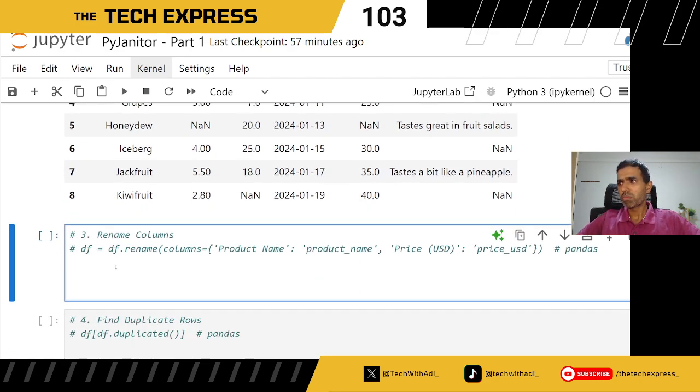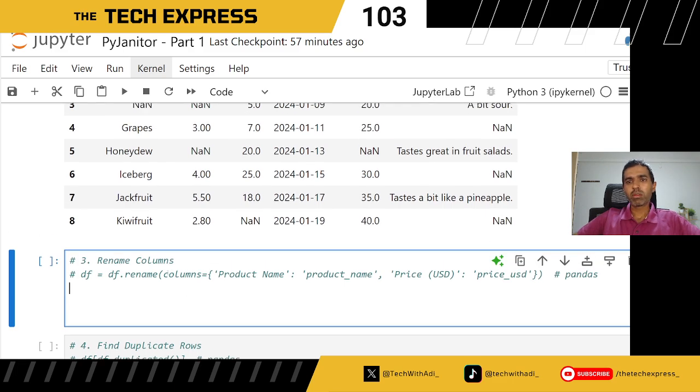All right, now let's go about understanding how to rename a column. I was mentioning earlier that I'd do this in a different video, but let's just do it in this video itself. Typically in pandas, renaming columns is something like this. You use the rename function and then you mention the columns inside.